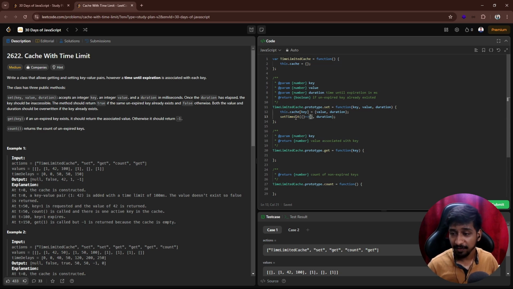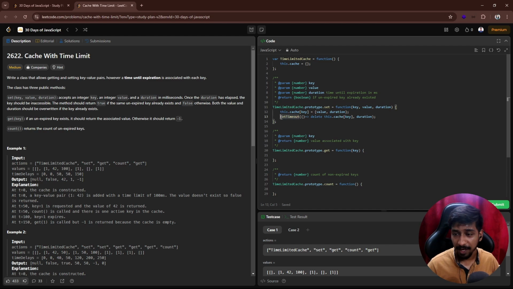Inside this function, if it is a single line statement, we can even omit the curly braces. We have to remove the property from the cache object, so we can simply delete it. From this.cache, we can remove that particular key. This will remove the entire object associated with that key.